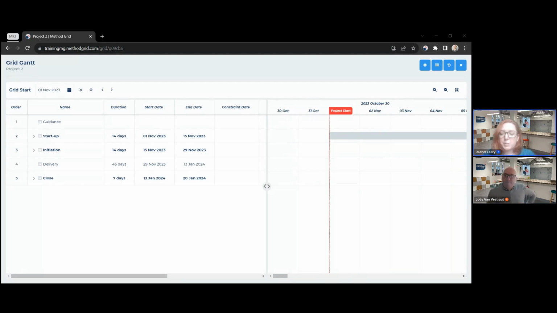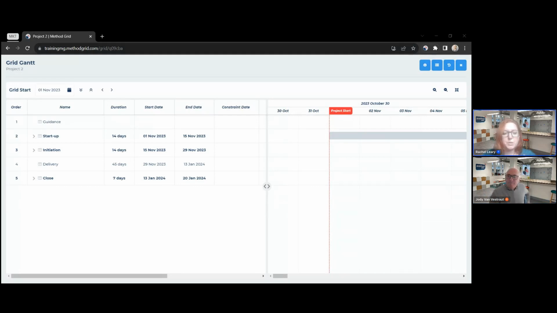Fantastic. Sophie has a couple of questions. So in relation to deadlines, do they have any actual impact, or are they just for information? Would that cause a scheduling conflict? They are just for information. They're just an indicator. So you can set something beyond its children was the idea behind it, but it doesn't trigger any notifications. They're all still based around the end date, the due date. So it's an indicator only, just to help you map it out if you want to go a few days beyond what it's being scheduled as.